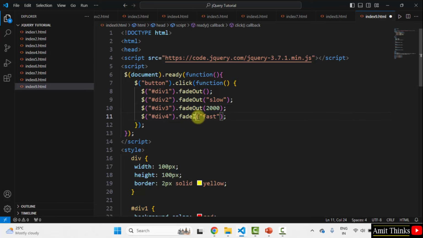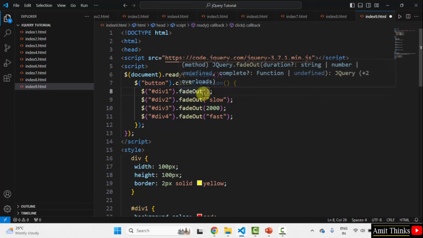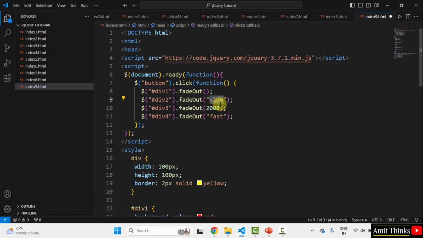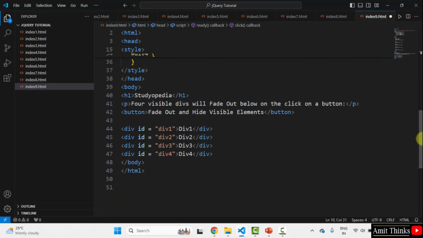Fade out for all the 4 divs. This will fade out after 400 milliseconds. This will slowly fade out using the slow parameter. 2000 milliseconds and fast. Fade out and hide visible elements.